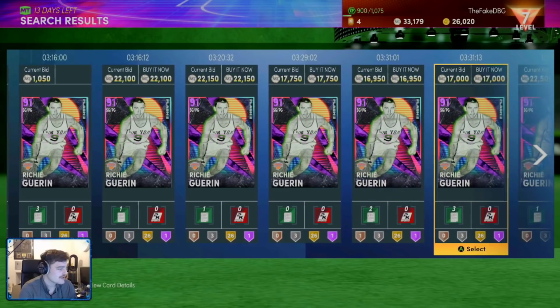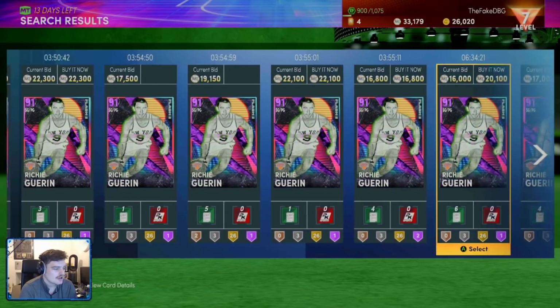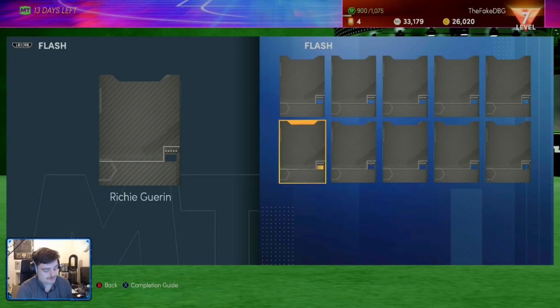Or if you can find one of him. Again, there was one of him with silver quick first step for basically the same price as a normal card. So it's very easy to find someone with a quick first step badged up and Richie Guerin. So he can't get range, no. But if you can get quick first step on him, he is a beast.